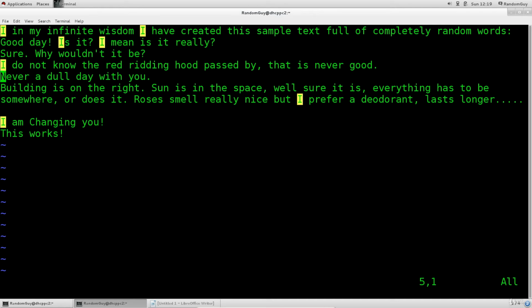What would I do? Well, you would just press the $ sign on your keyboard, and there you go. The cursor moves to the end immediately. If you press the caret sign, it moves backwards immediately. So in between, you can keep pressing the $ sign and the caret sign, and it's going to shift between these two.